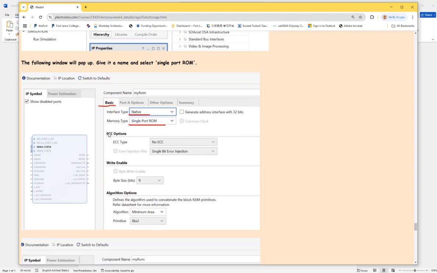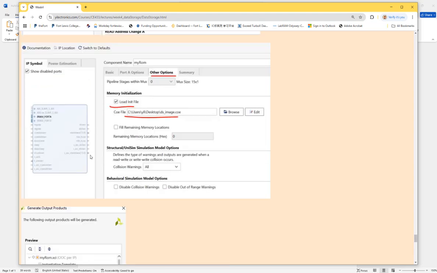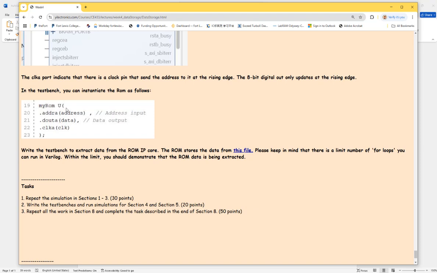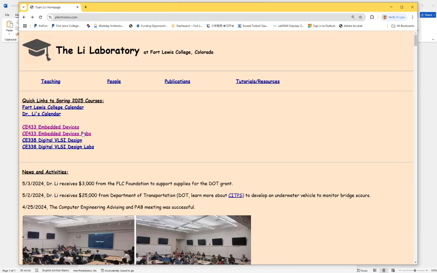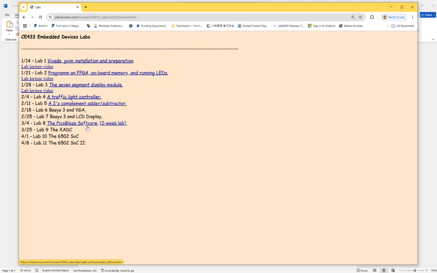So on Thursday, it's going to be a memory IP provided by Vivado that you can directly use. It will be used as instruction memory for our soft core lab. There will be a PicoBlaze soft core, which is a Xilinx open source CPU. It's definitely not as complicated as the ARM cores, but it's a core. Eventually we will put our assembly instructions into the memory components, like what we are going to use today, and let the CPU take out the instructions and do all the computation.